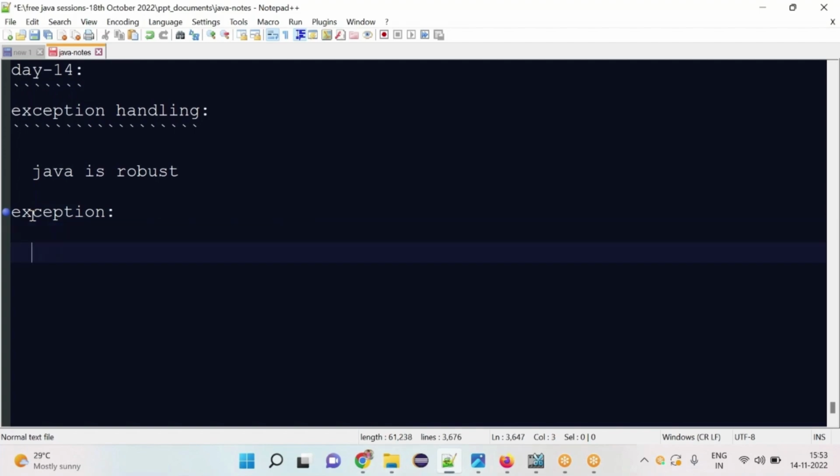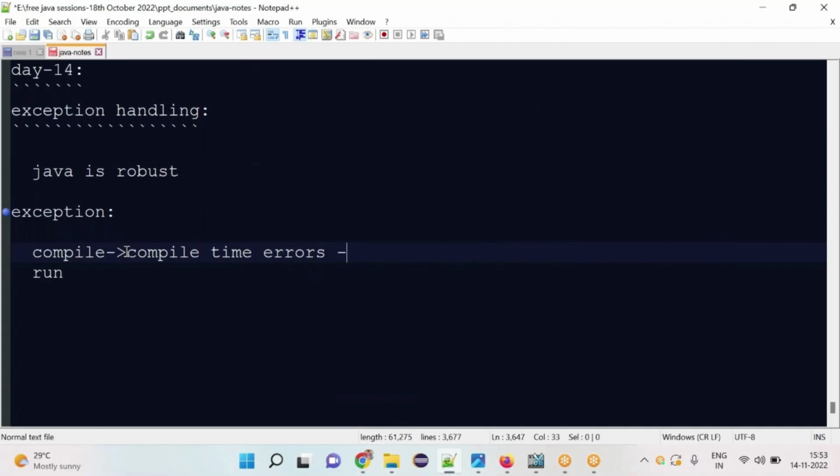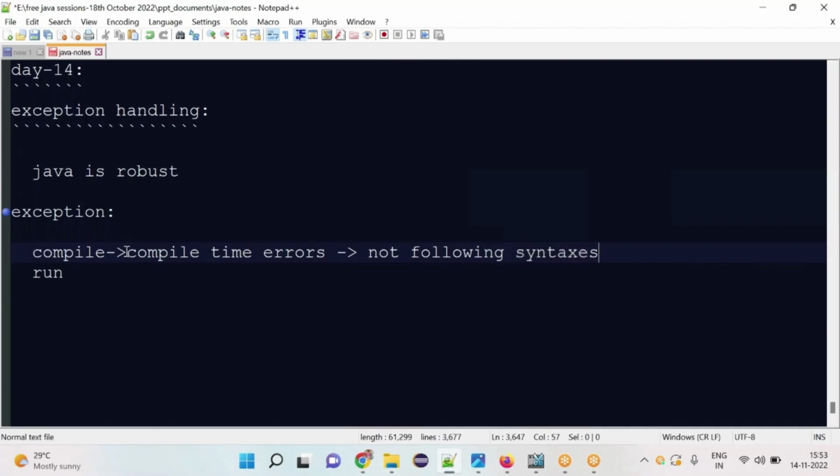We have to compile the program and execute the program. While you are compiling the program also, you may get errors. Such kind of errors are compile time errors. Why are compile time errors coming? Because if you are not following syntaxes, usually the compiler will give you compile time errors.